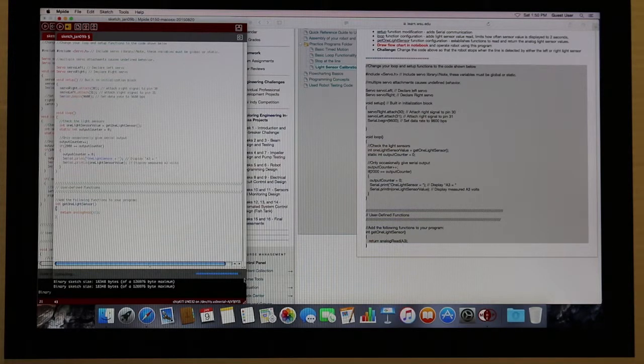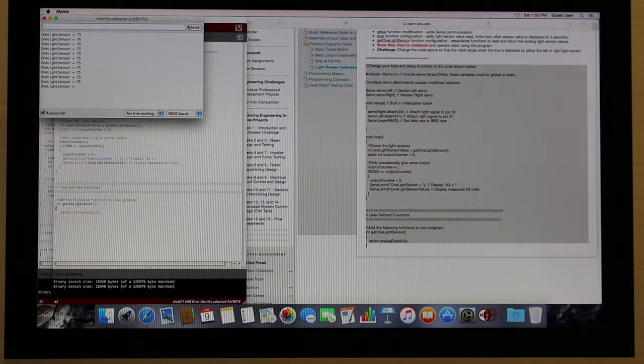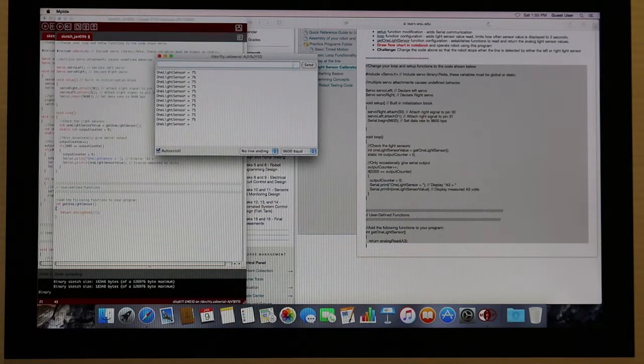Once it's uploaded, we will use the serial monitor in order to read the values that the light sensor is collecting. Open up the serial monitor here, open up this new window, and it tells us what the light sensor value reading is. And just like we noticed with the stop and hold code in homework 4, we will notice that this continues to read until we pull the plug. So let's go ahead and move over to our station to collect the values over the table and the tape.